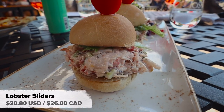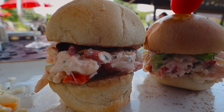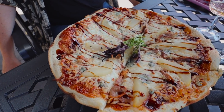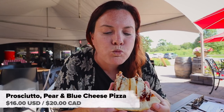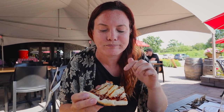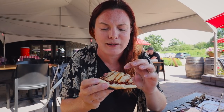Oh, that's heaven on a little tiny bun! They really don't hold back on the lobster at all - there are chunks of lobster all throughout, and it's gooey. The bread is nice and soft and pillowy. What a sandwich! I went for the highly recommended pizza - this one has pear, prosciutto, blue cheese, mozzarella, and barbecue sauce, paired with a red wine. To some people this combo might sound really weird - fruit on pizza - but the sweetness from the pear with the saltiness of the prosciutto contrasts really nicely, and the sharpness of the blue cheese with the barbecue sauce is so good.